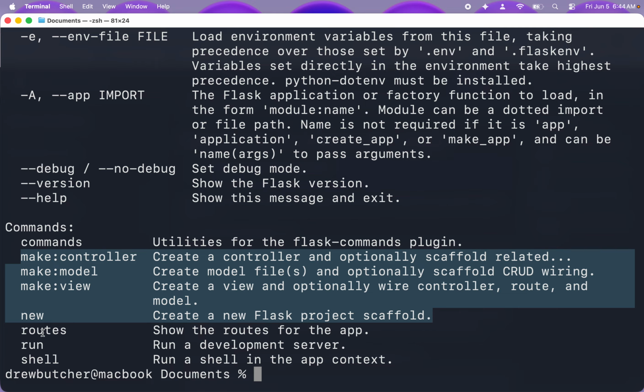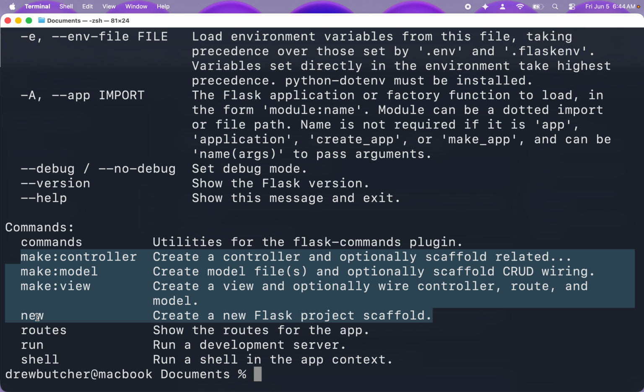So I didn't write the help for routes or run or shell. Those are coming from Flask, the Flask package. I did the commands: make controller, make model, make view, and new.